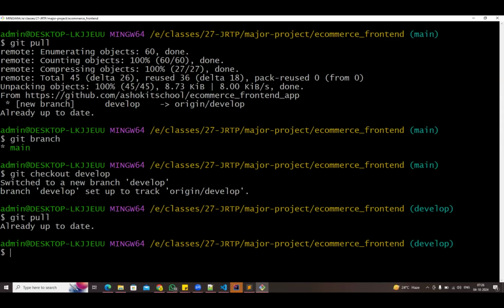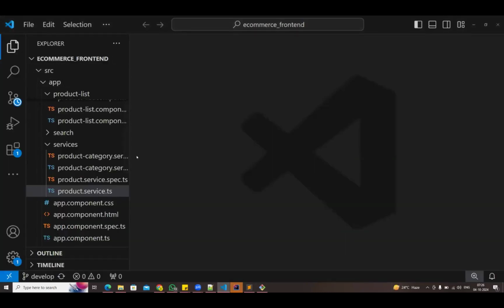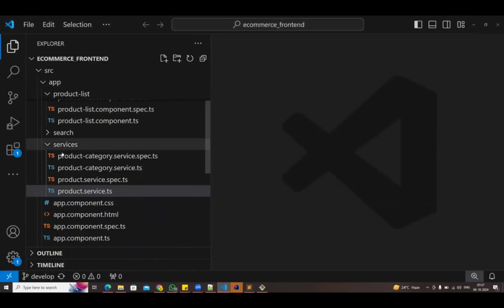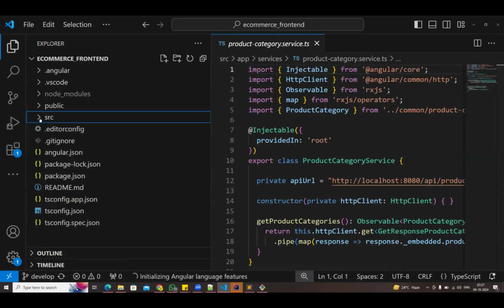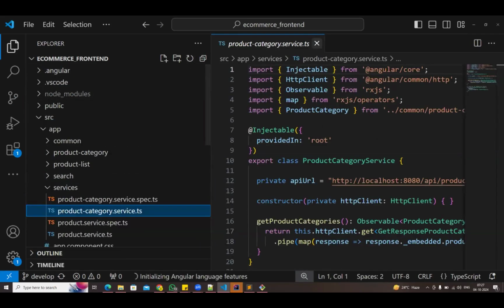Whatever code is in the develop branch, I have cloned completely. So whatever code is available in the develop branch, we got that code. Now let us go to our project here. Let me refresh and check. Product category service is available. Yes, we are able to get the latest code from the Git repository.